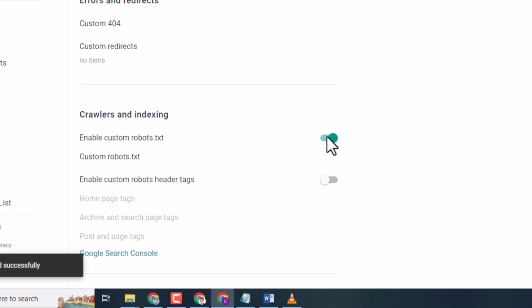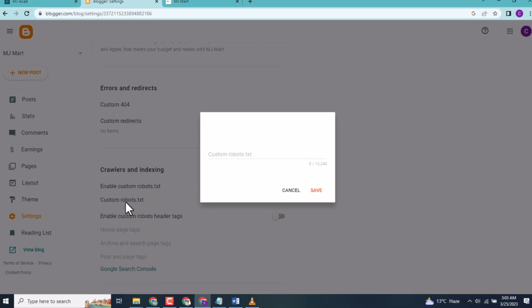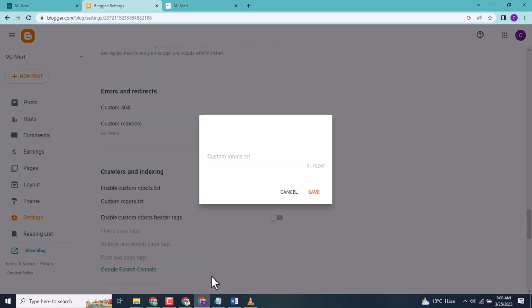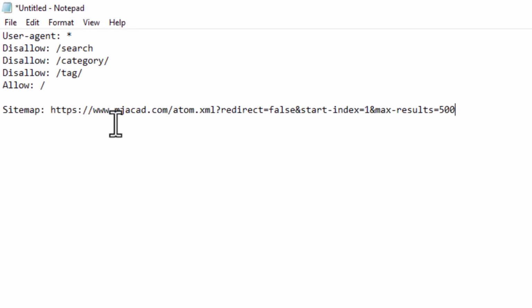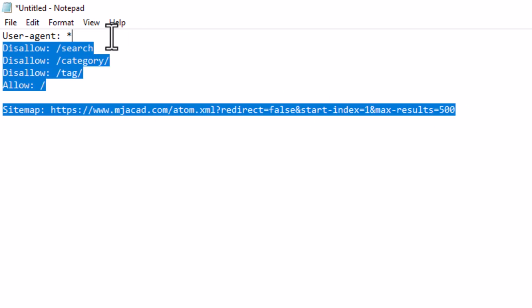Enable custom robots.txt. Now add the custom robots.txt. Copy this text and paste it in your blog. Replace the URL with your own blog URL. The link of this text is given in the description. Make sure to replace this URL with your blog URL.